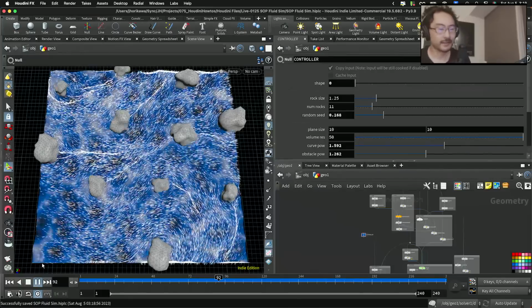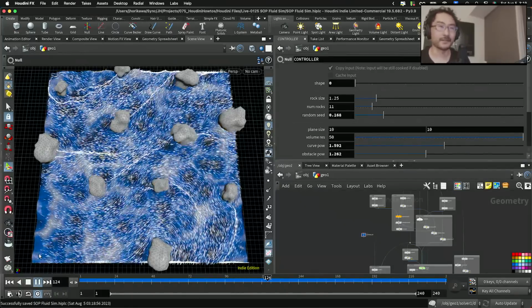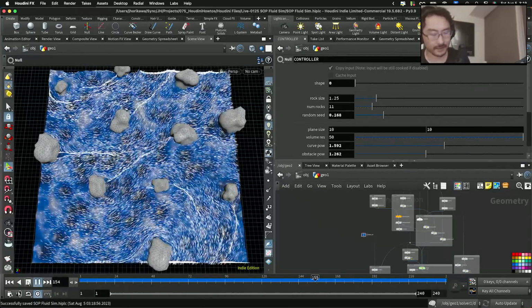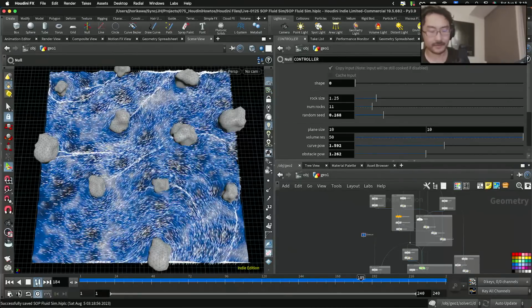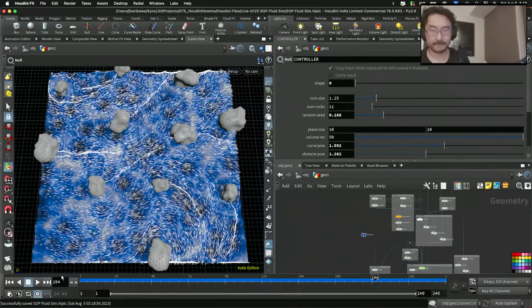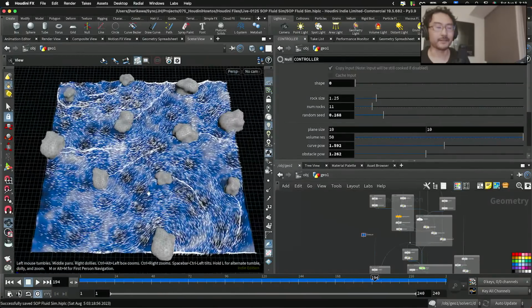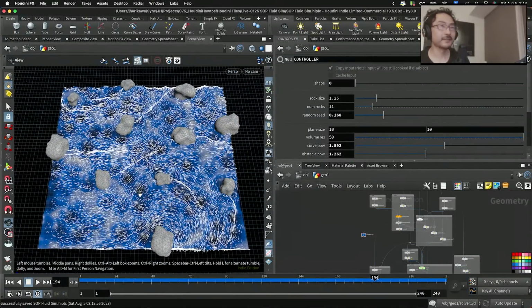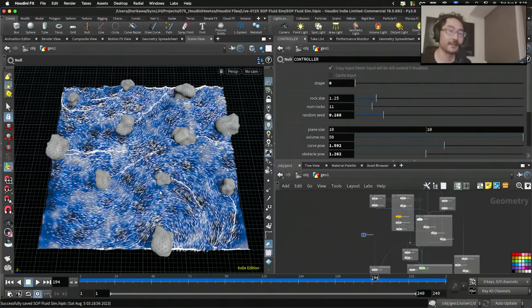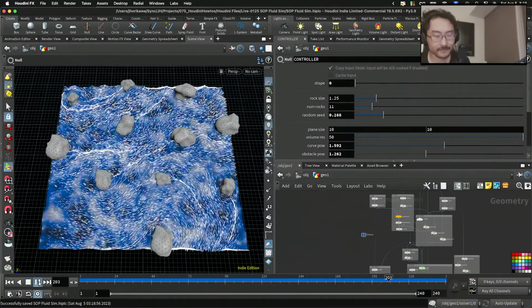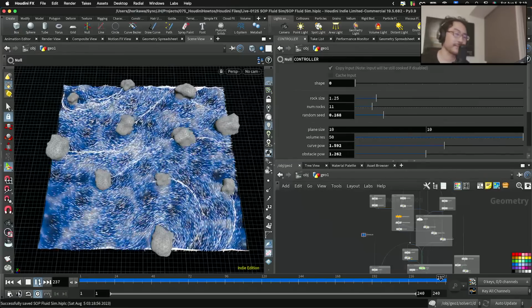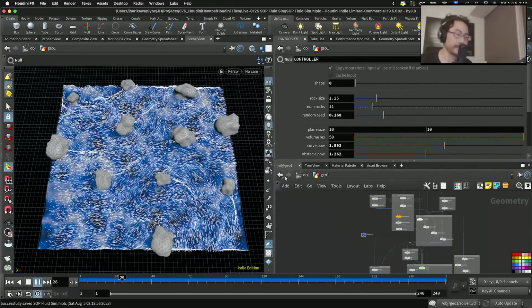So since everything is being written in Vex, it's pretty easy to implement it in shader, I guess. Not easy, but possible. So I think that's pretty much it that I wanted to show for today.